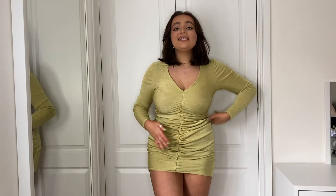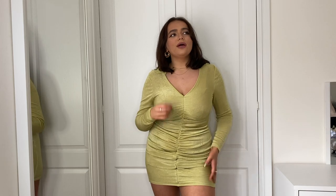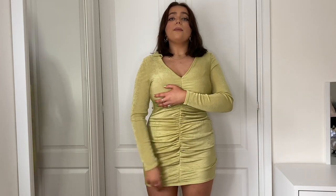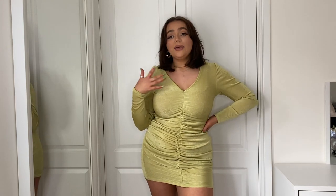The first dress is a really nice green ruched-front shirt dress with a collar. I'm not sure how to feel about it — I thought I'd put it on and instantly love it. You can wear a bra with it, which is a plus, and the material has a lovely shimmer. I expected more of a t-shirt material. It's a really lovely length and you can adjust the ruching for a more flattering look. The back is quite plain with a seam down the middle. Definitely one for all body types.